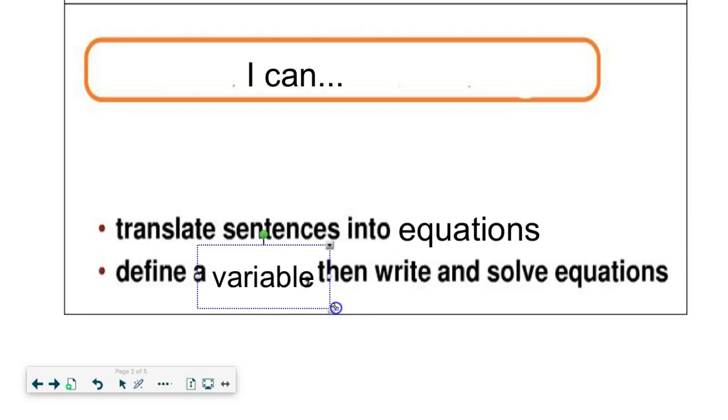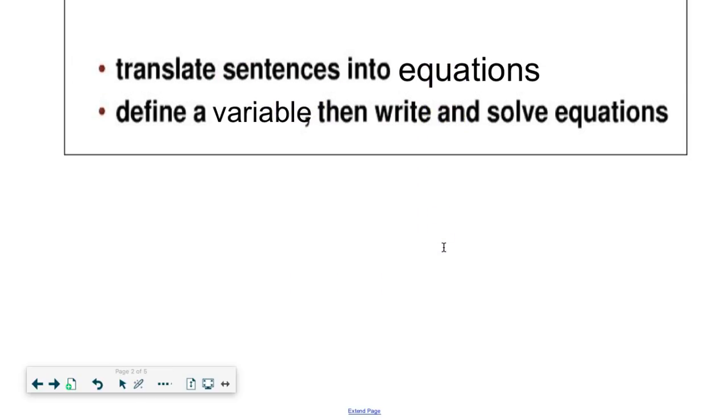We kind of introduced that to you in the previous section where you were asked to define, write, and solve. It's pretty much the same goal, except we're going to translate it first. So really, you've already done the second part of the lesson, so that should be a little bit encouraging in terms of having success with this lesson. Now all we're really worried about is the first part.